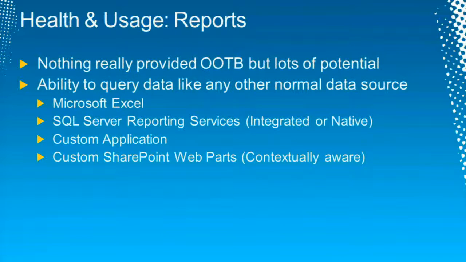So one of the things we can do is, now that we have this data, we can start collecting information about it. We can use any other tool we want to aggregate data out of this. We have Microsoft Excel, where we can create a data connection library, pull on the data, and throw it into a pivot table. We can go with SQL Reporting Services in native or integrated mode in SharePoint and start showing reports that way. You could use it in a custom application and show it back to the end users. Or you could do a SharePoint web part that is to some extent contextually aware of where you are in the environment, so that you could ask, what documents are being hit in this particular site?